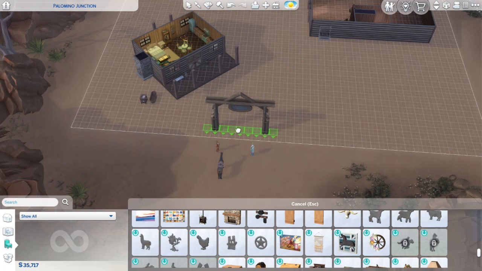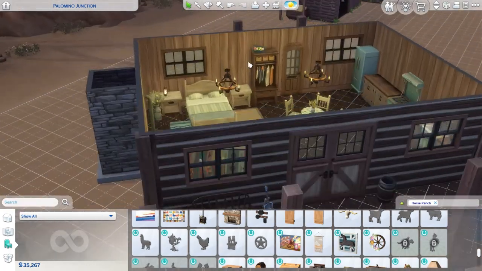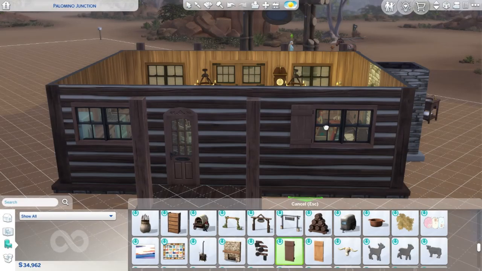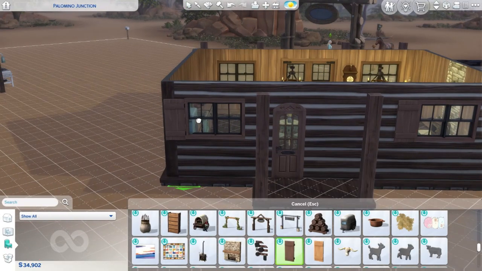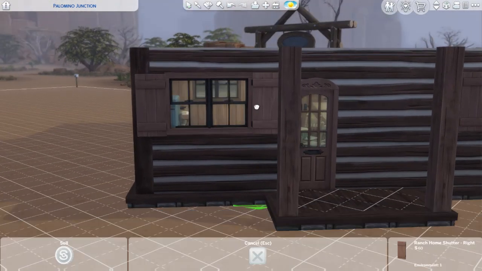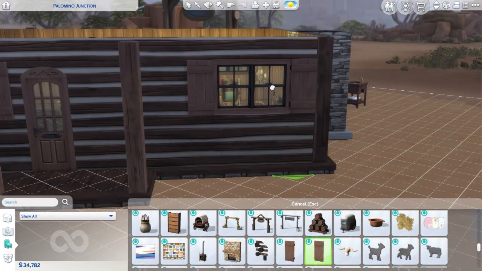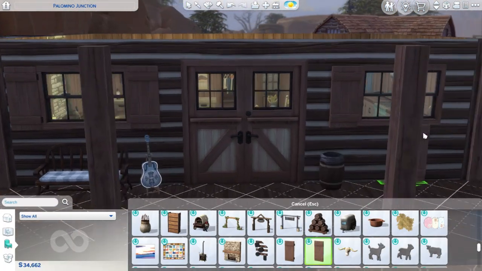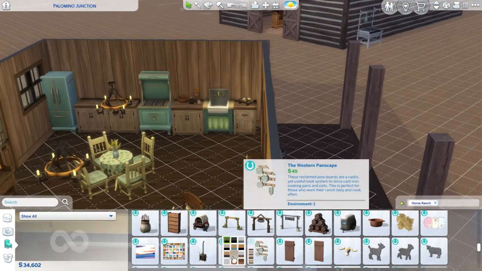I also added in a sign so that I could kind of get an idea of where I wanted our landscaping to be. We also got these shutters from the Horse Ranch expansion pack, so I'm going to use those on all of our windows here. The windows are not really even on the front and the back of the house, but we're just going to have to ignore that. Basically I had to alt place all the windows because I was having a lot of weird glitches in this build. I don't know what is up with my game. I think it was just because it was before the update.